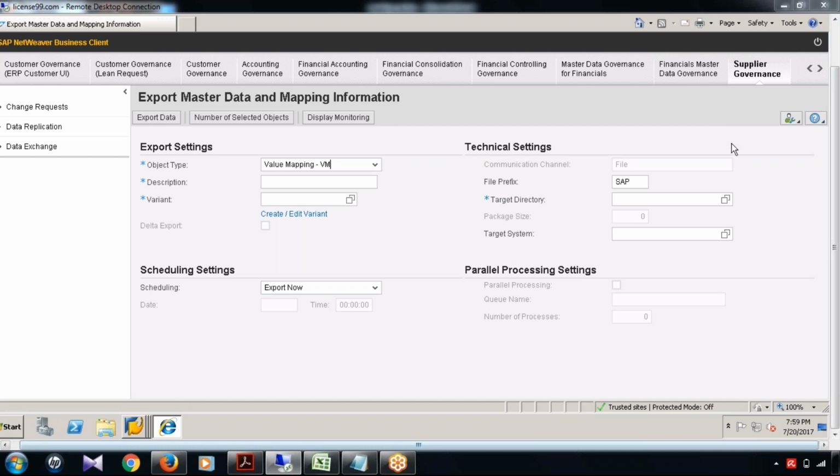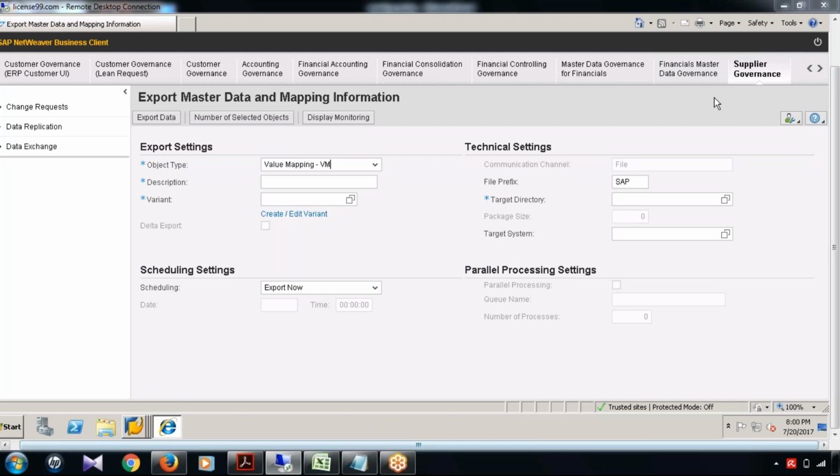Now, if we are using export and import, basically what we have is just the reference data, the source and target. But in an actual MDG scenario, for example, when you create a material master, the material master relevant data is there. Along with this reference data, material type also should be there.